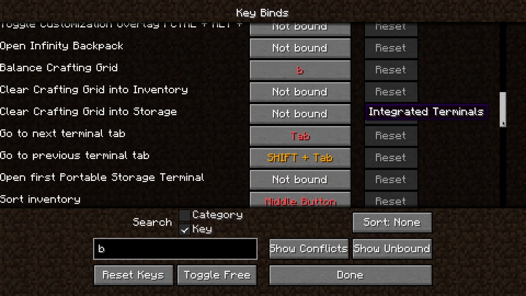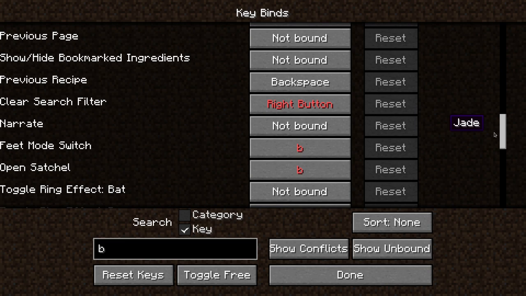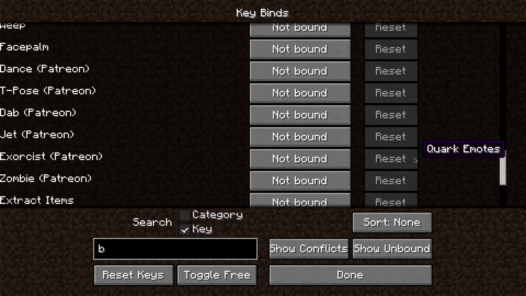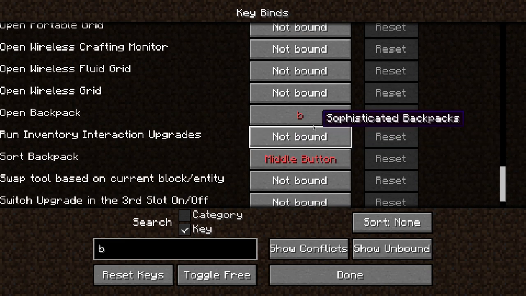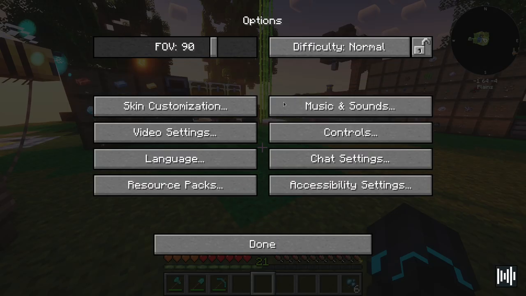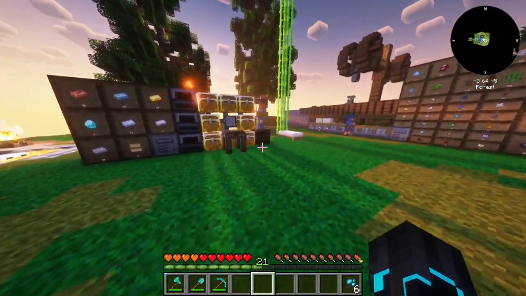So yeah, if you have interfering things like this, this mod is really, really cool. Don't need that either. Open satchel is probably fine. And I think that is going to be it. Open backpack. Quick access, don't need that either. Let's see if that works. Yep, pretty cool stuff right there.